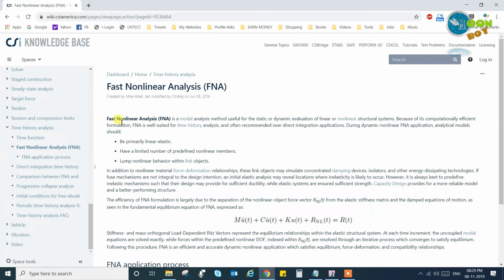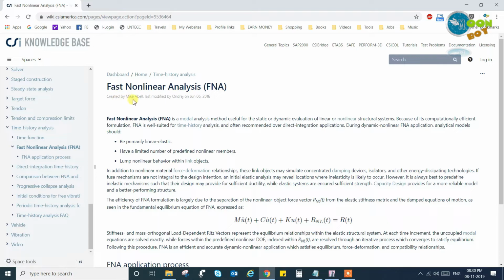Okay, so this is a modal analysis method useful for the static and dynamic evaluation of linear or non-linear structural systems. Because of its computationally efficient formula, FNA is well suited for time history analysis and often recommended over the direct integration method. ETABS itself, the CSI group and the structural engineers are recommending it.